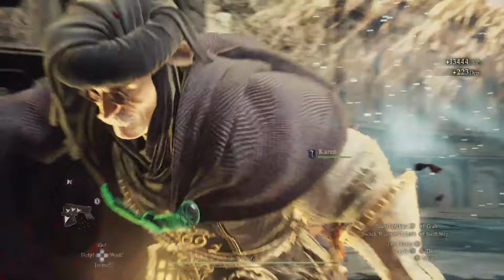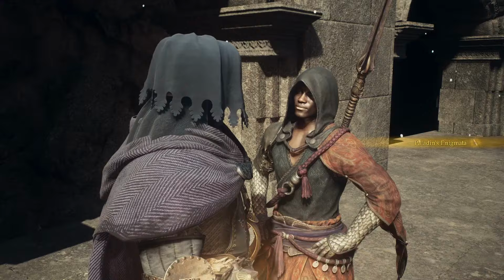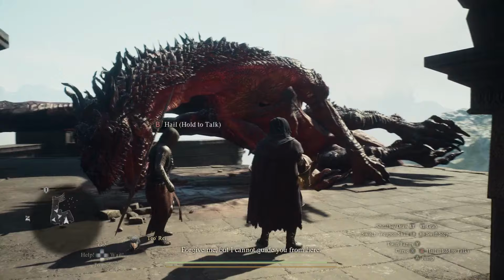Dang. I see it in your eyes. You are ready to learn. Let's go. Maxed out warfare, too. And so I shall teach you a technique. Use it well. The Paladin's Enigmata is what we got. Guide you from here. For the Mystic Spearhand. And we should be able to loot this as well.